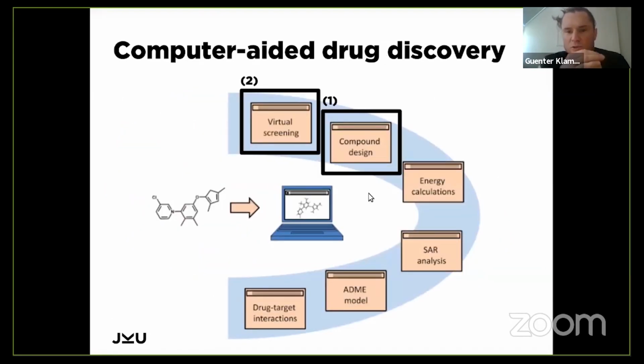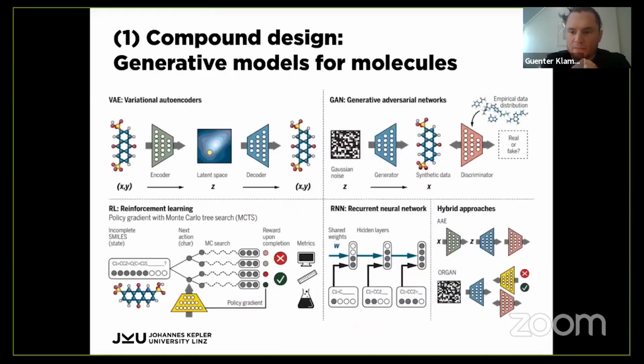So how do we get to computer-aided drug discovery then? A lot of work in such a drug discovery project and process is currently done already on the computer. You see that there are a number of things listed. I will only detail two things: very quickly compound design, which can be done by machine learning, and also virtual screening. Machine learning can influence all these areas. I will show a bit of what can be done in these two areas, and then I will show an example project of what we have done.